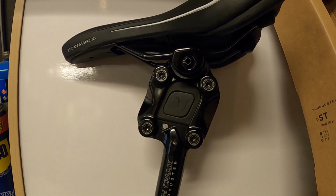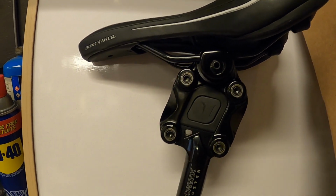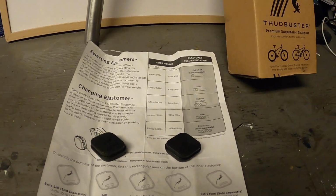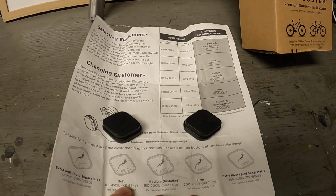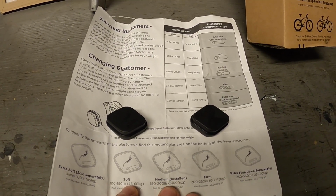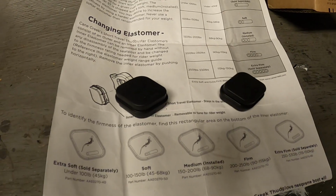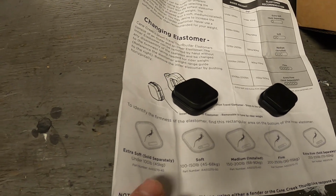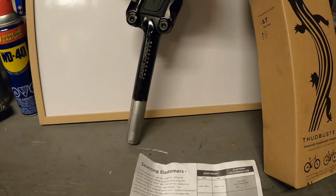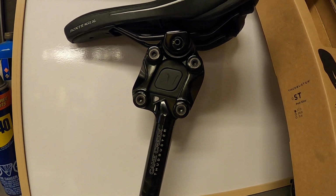So this version comes with three different elastomers that just pop in and out, and you don't need any tools to do that. So it comes with these three: soft, medium, and firm. It came with the medium one installed, so I left that one in, but you can pick out whichever one you need. They also make a couple extra different sizes if you need to go even softer or firmer. But like I said, I left that one in and it works for me and my weight range.